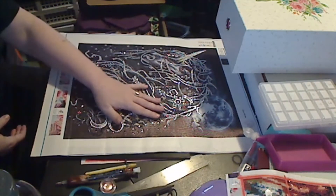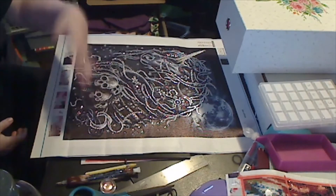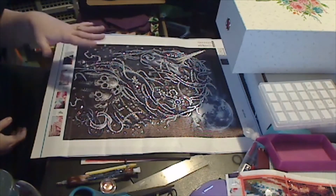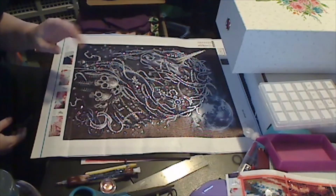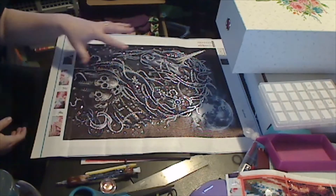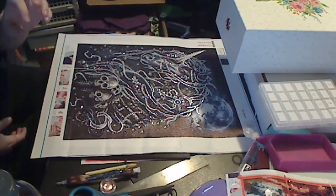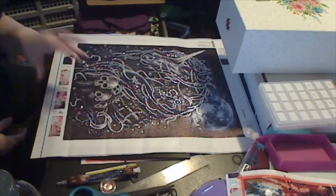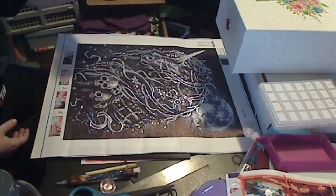I had set this up in 8 parts and put it into the Decision Maker app that I've been using, called Tiny Decisions, and just worked through it whenever this particular painting came up. I'm not sure when this one ends — it is now the 13th of April. As far as I'm aware, this is any kind of horse kind of craft. He's not being terribly specific and it is only for the month of April. Please comment if you know differently — I would appreciate the help.